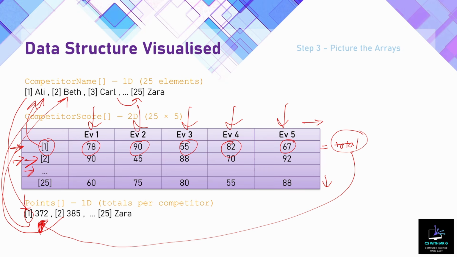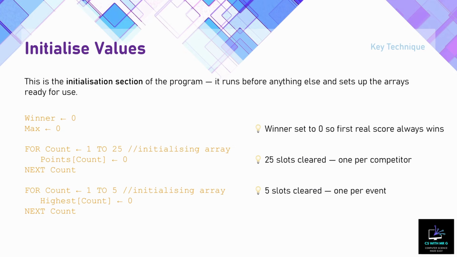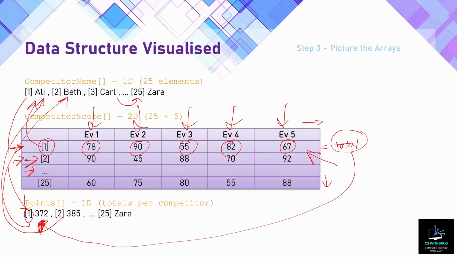The events, and remember, these values are going to be manually inputted when we use that nested for loop like we've mentioned. The next thing we want to do is start to create some values that are going to be stored. So we've already mentioned the variables here that we're going to contain. We've got the winner and the max value. We're going to set them to 0 at the very beginning, and later on in the program, once we find out what these values will contain, we can store them in these variables. We also set the values in our points array to 0. So that's this array here at the bottom.